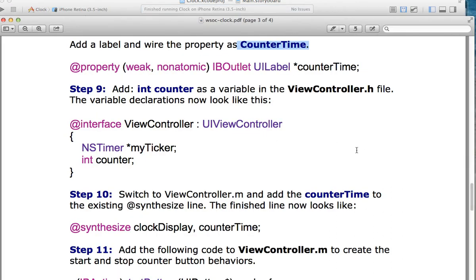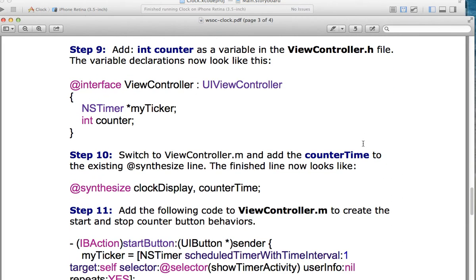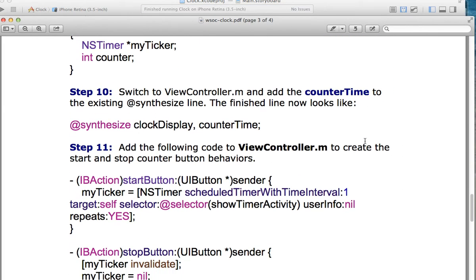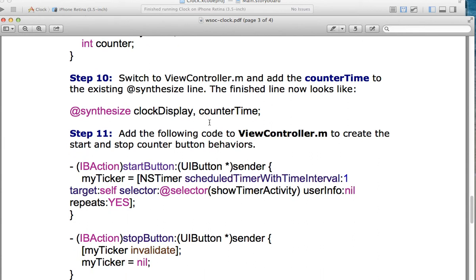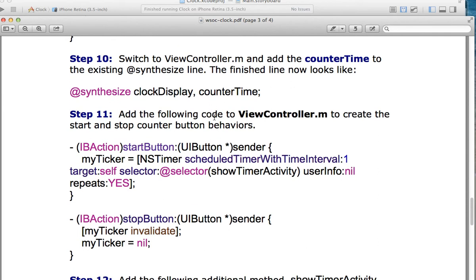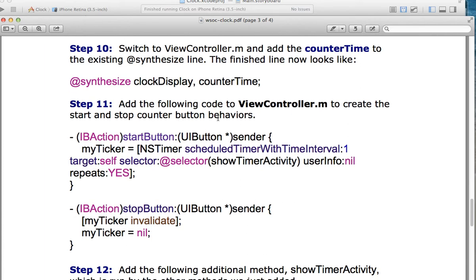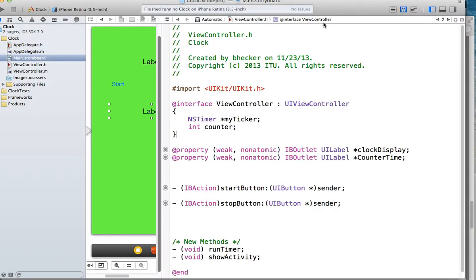All right. So let's see. We synthesize these two. Did that already. So we're going to add the following code to the viewcontroller.m file. The interesting thing about this guy here is that it will be initialized to null, not nil, but null. This guy gets initialized to 0 for us automatically.